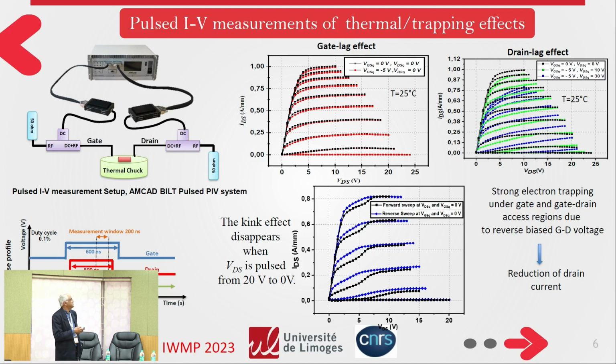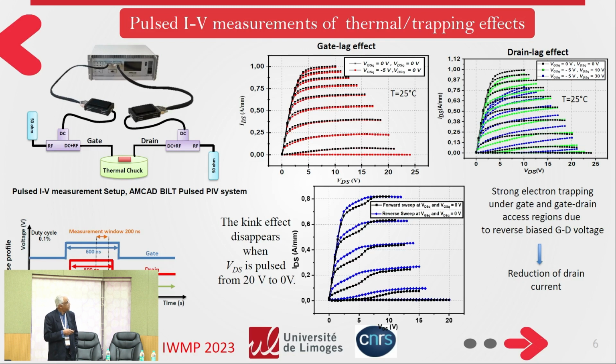As you can see, for the gate lag effect, we don't have any or have very little current reduction. To do that, we have a bias point of 0, and we pulse VGS and VDS afterwards. To characterize the gate lag effect, we put a bias point of -5 and VDSQ equal to 0. I compare these two curves, and as you can see, there is very little current reduction. That means very few surface traps, probably due to good passivation.